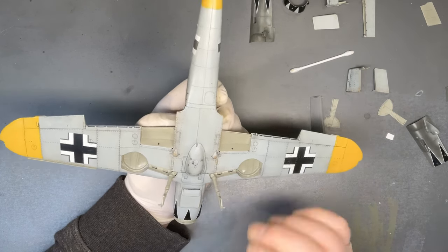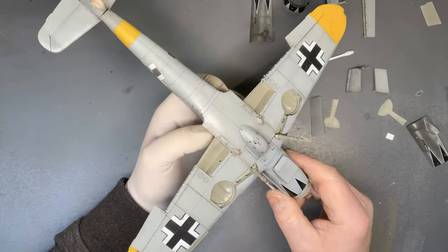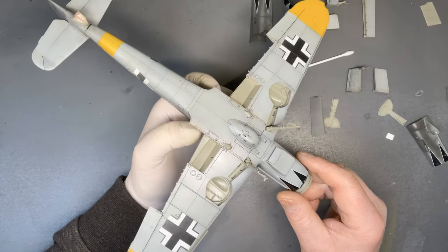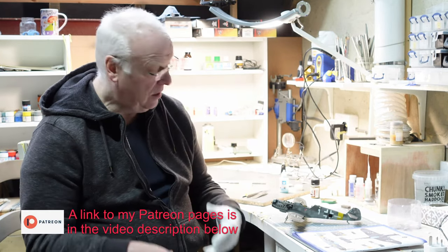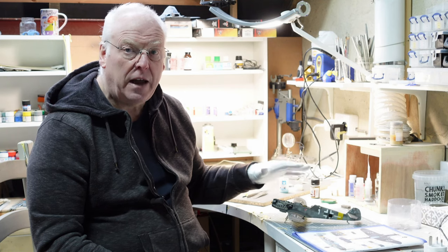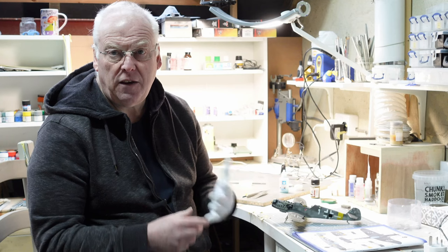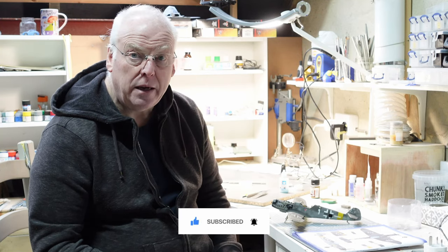That's as much as I wanted to do for this second of the two-part episode. I just need to give this a coat of matte varnish to give it its final finish, and then next time we can put all the parts together and get the model finished off. We're all done for this second part — got all the painting done, all the decals on, and I've actually applied a top coat of Tamiya Lacquer Flat Varnish now, so it's nice and protected. In the final part of the series I'll build the prop, get the canopy sorted out and we'll do the last bits and pieces and get the thing finished. That will be premiered on Friday at 8 o'clock, so I hope you can join me for that. In the meantime, look after yourselves everybody, stay safe and I'll see you in another couple of days. Bye for now.